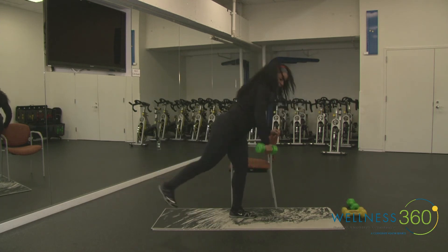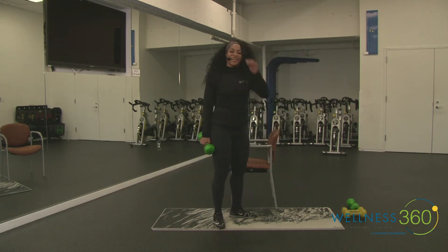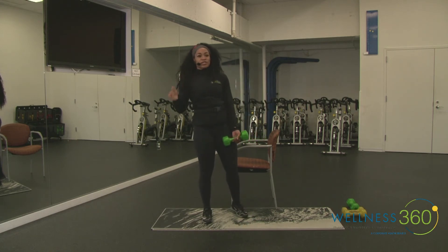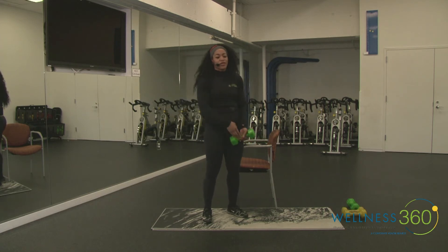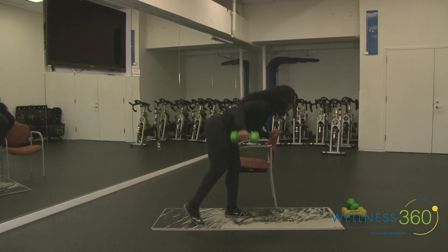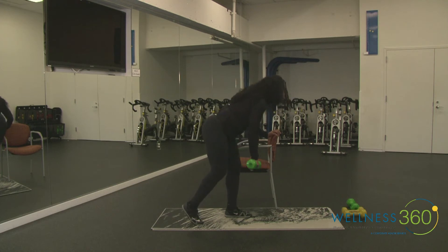Three, two, and rest. Good job! We're going for muscle fatigue, so we're going to do it one more time on the same side, then flip it around to do the same thing on the other side. A little bit of rest — four, three, two, let's go. With the modification, the weight is in that standing leg; the back leg is just there for support along with your hand on the chair.